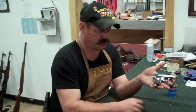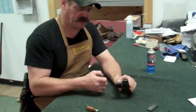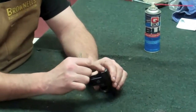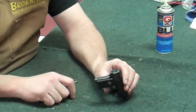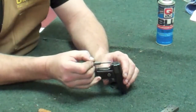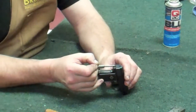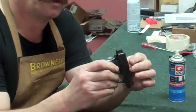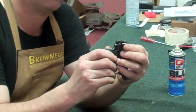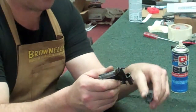We'll start with the rear part of the disassembly. Look at the back — there's a little dumbbell-shaped catch, very top and bottom right there. If you've got fingernails you can reach that, but since I don't, we're just going to push up on this little latch. Just push up on that latch and it pops up. When that pops up, you reach up here and pull forward and up on the slide. Remove the slide and the recoil spring.